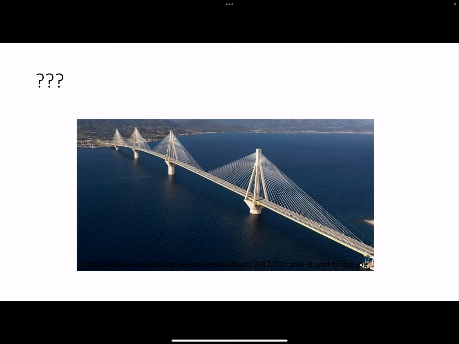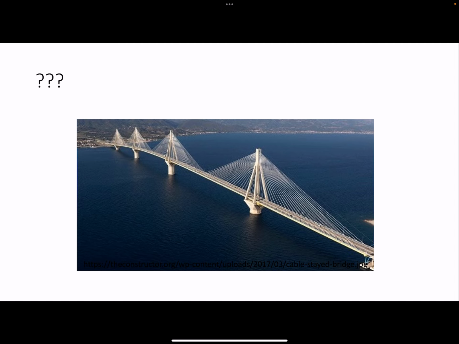Remember what a two-force member was defined as? A member with equal and opposite forces. Right, so the internal forces are all aligned. And when you do those cuts and you expose those internal forces, they will be equal and opposite. All right, so here we have a bridge, right?